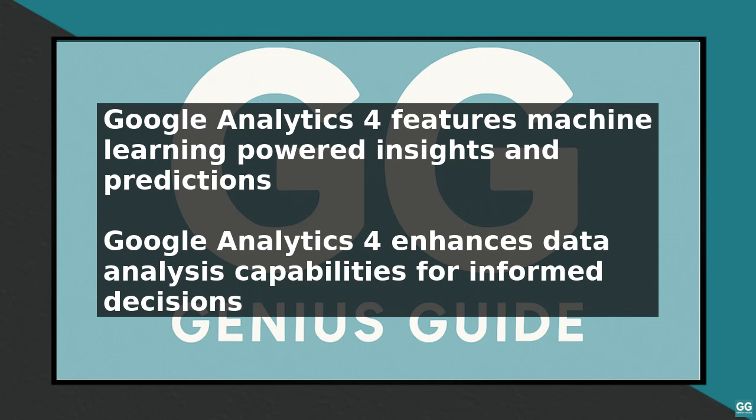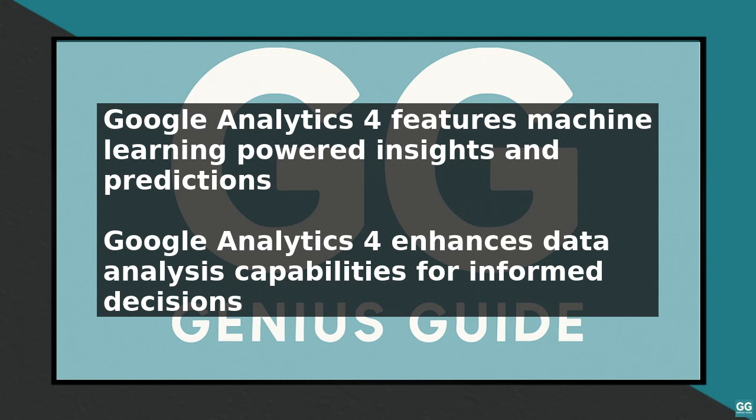In terms of practical examples, Google Analytics 4 can be used to track the effectiveness of marketing campaigns, analyze user behavior on your website, and identify opportunities to improve user experience. For instance, you can use Google Analytics 4 to track the conversion rate of a specific marketing campaign, or to analyze the most common paths that users take through your website.